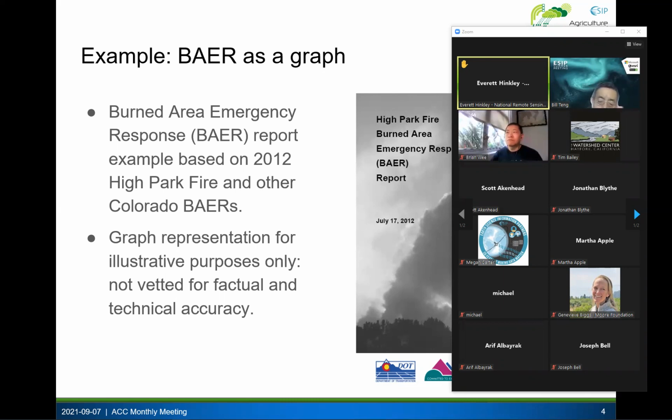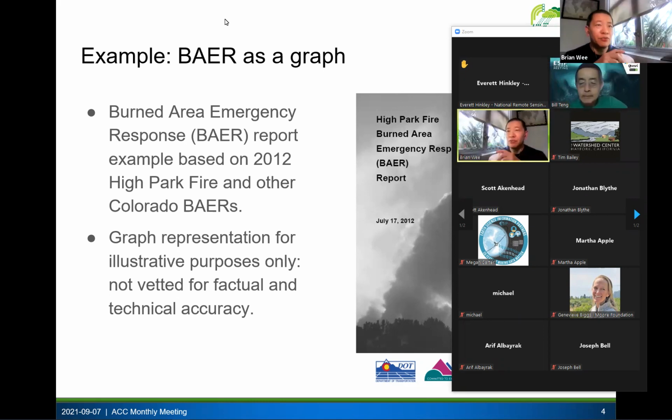And the reason that's done is they want to have a general understanding of the BAER process is there to guide rehabilitation efforts in the field immediately after a fire is put out, so that you can minimize things like downslope wasting and other impacts to the ecosystem there. So the BARC map is one of the things that they take to the field with them as they're going out to assess the burn severity.